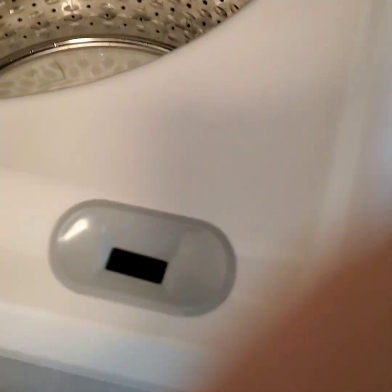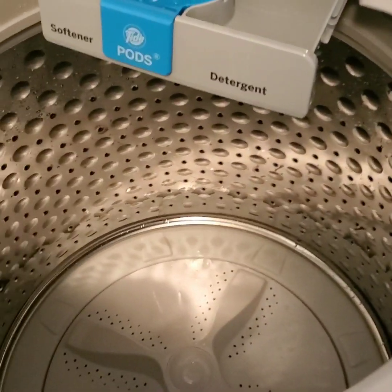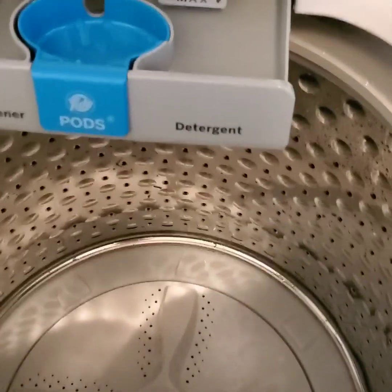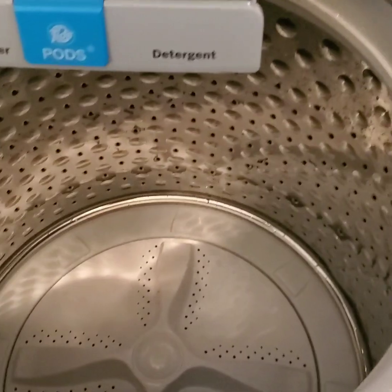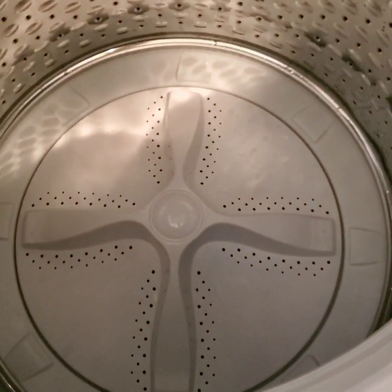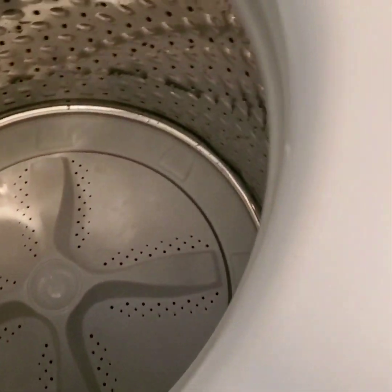And then I will, in the future, demonstrate how it washes. I've already done a few loads. Well, I already did a load today, but I will film a cycle, be it a quick wash, or if you have any comments below of what cycle you'd like to see from the ones that I mentioned here, I'll go ahead and just throw some clothes in there and demonstrate how it works with a full tub.